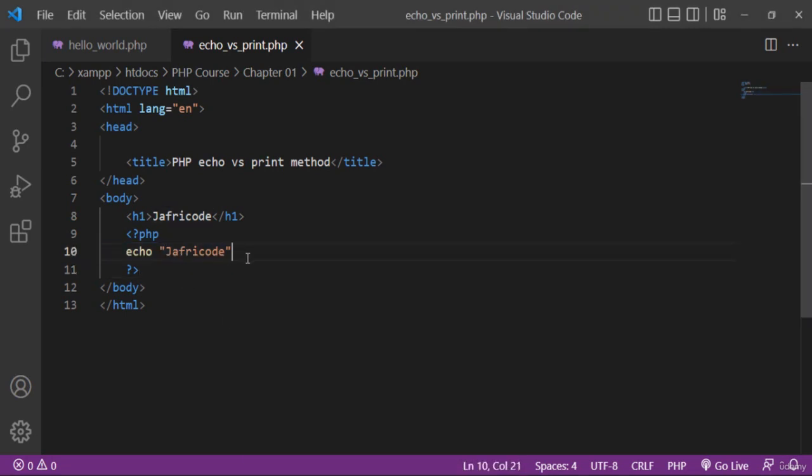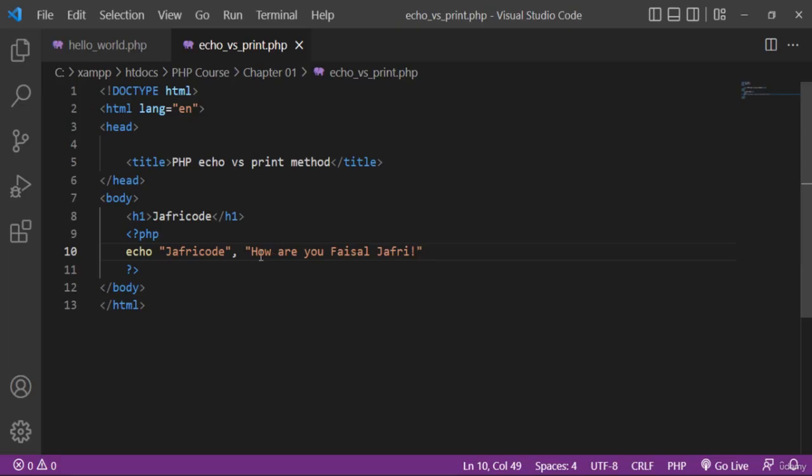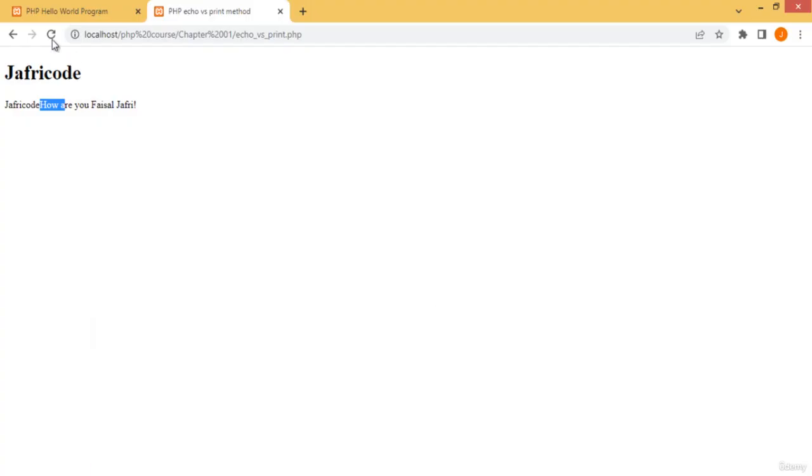When I provide another statement, for example, how are you, free, it will display this string also. When I refresh, you can see that it is also displaying. You can give a space.